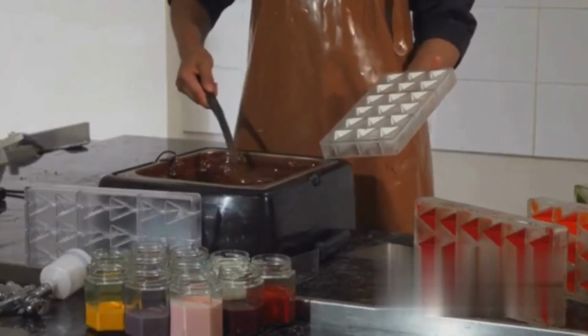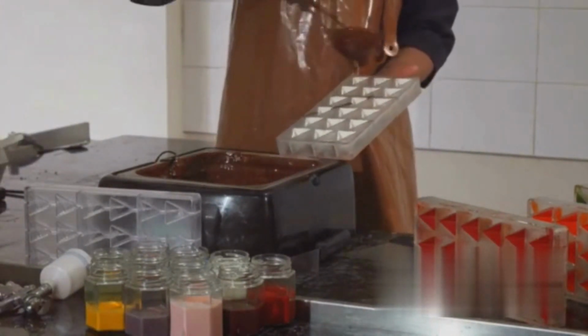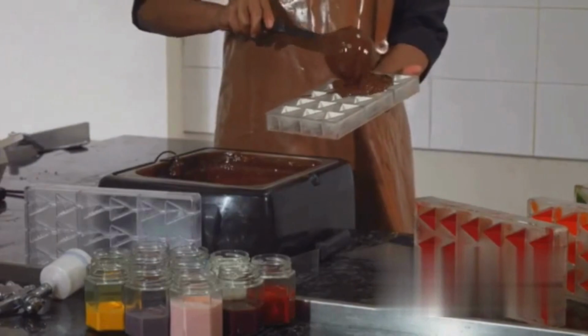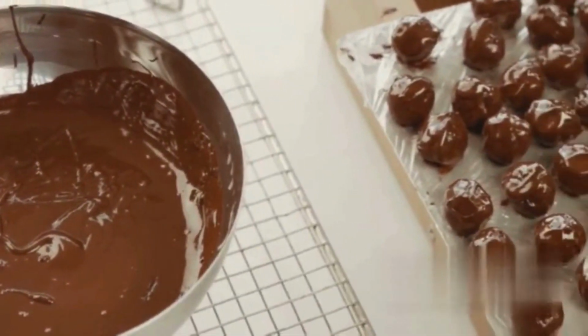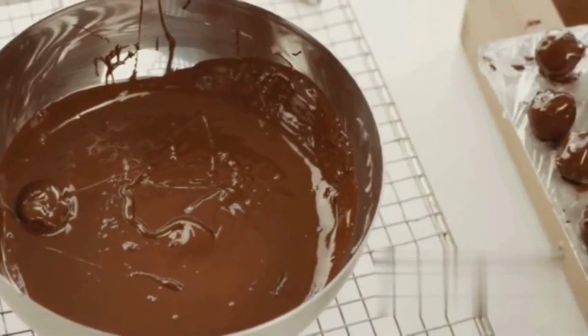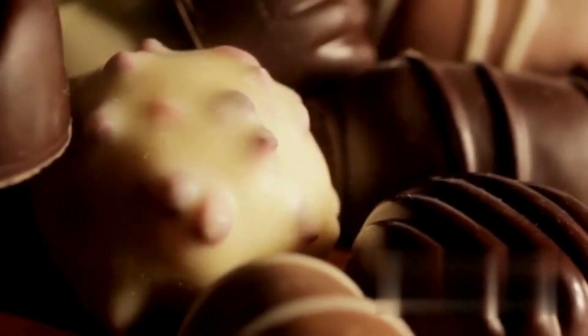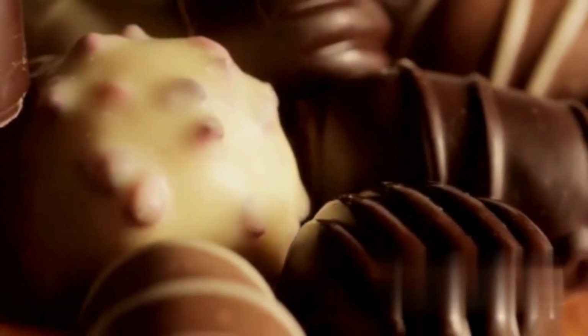This rapid cooling process allows the chocolate to harden, while maintaining its beautifully molded shape. It's during this stage that the chocolate evolves from a mere liquid to a solid, taking its final form. The cooling and solidification process is not merely about aesthetics, but it's also about texture. The cooling ensures that the chocolate will have that satisfying snap when broken, and will melt smoothly on the tongue. It's a delicate balance, and it's what makes chocolate so irresistible.